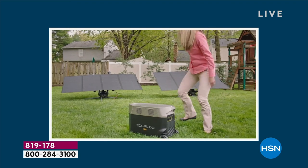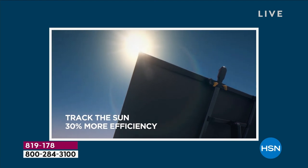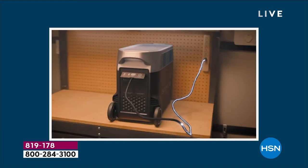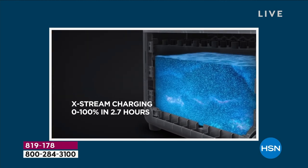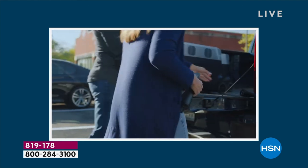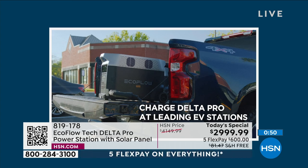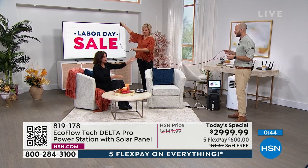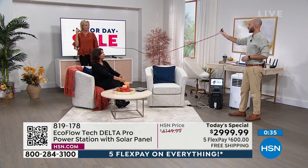We only have a couple of minutes left in this presentation. Do not miss this value that we only have today. For the rest of the year, this is the best deal you will see — including the solar panel. This is our most advanced super battery. You can plug in virtually 99.9% of everything in your home into this very small, compact, wheeled unit. The solar panel cable — it's super long, and if you pick up another solar panel, they will connect to each other using the same exact cable.